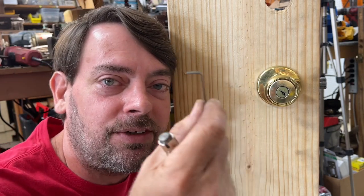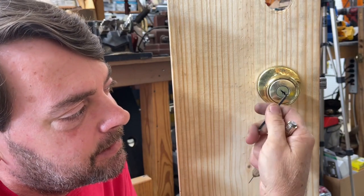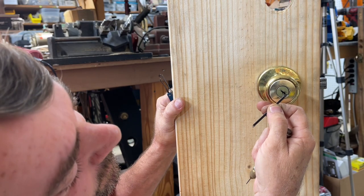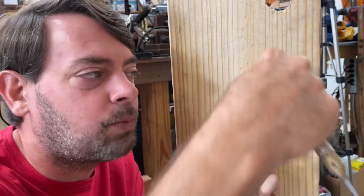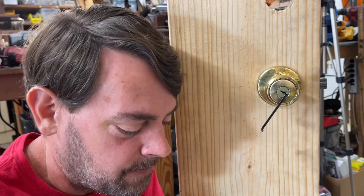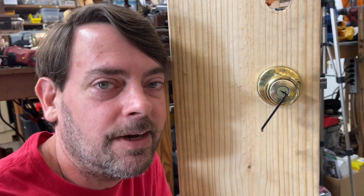This thing is what turns the plug, and you stick it in the bottom of the plug just like that. Just like that. And then you take your rake and you just wiggle it in and out and push on this, and eventually it'll work, and hopefully you can get it open. So there you go. Figure it out yourself.